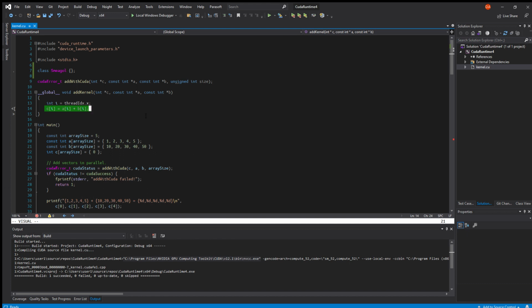Imagine a for loop sequentially processing each of the elements and performing this operation. If the array has a million elements, then each of these will be sequentially performed. That heart of the for loop, which is this one, is the kernel.